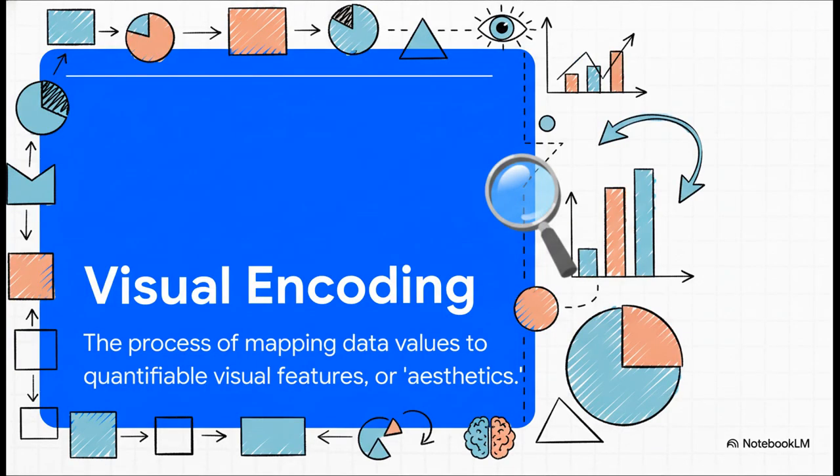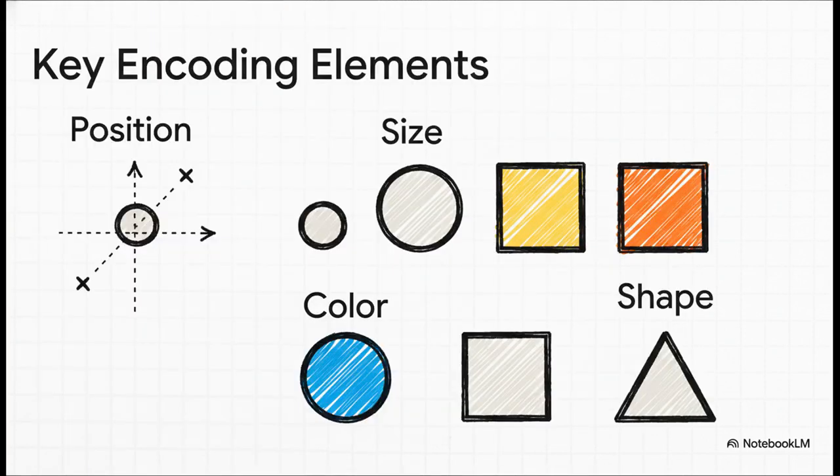Now let's zoom in a little bit on this idea of visual encoding, because honestly, this is the intellectual heart of this entire process. It's that moment where you decide exactly how you're going to translate abstract numbers into visual properties, like position or size or color, that people can understand almost instantly. And these are your fundamental tools for that translation job, right? You can map a data value to a position on an X or a Y axis. You can show how big it is with size. You can tell different categories apart with color. We use different shapes for different groups. The choice of which visual element to map to which piece of data is probably one of the most important decisions you'll make in the whole process.